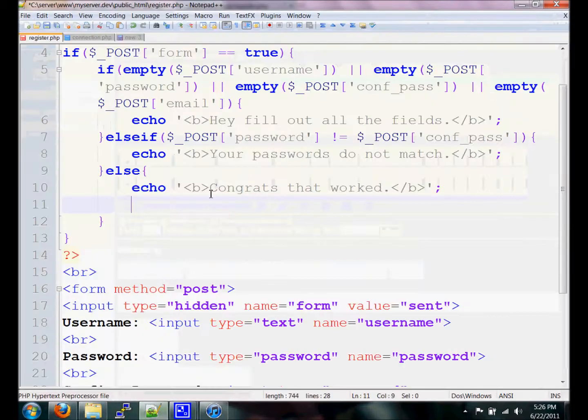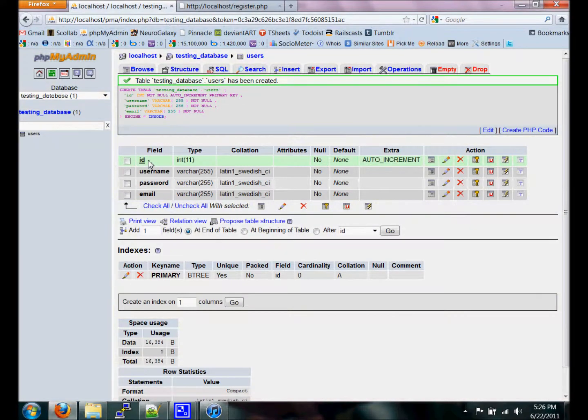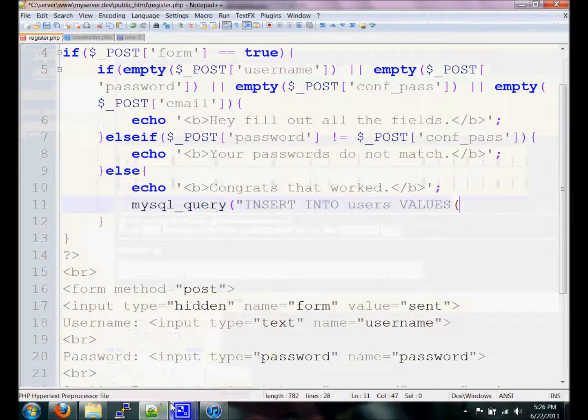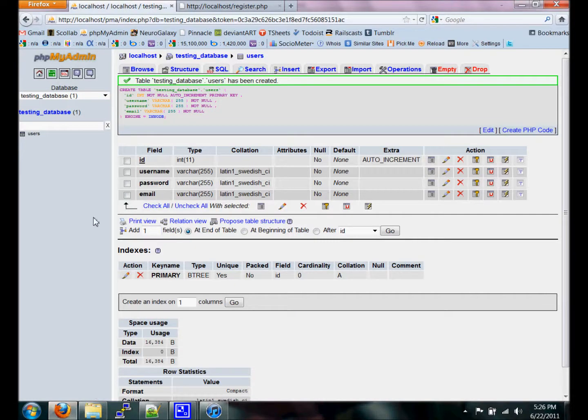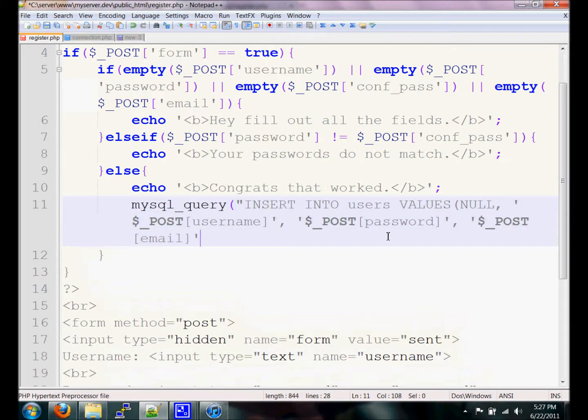Table called users. So we're going to go back, and when they pass both tests, it's going to insert into users, which is the table, the following values, and insert a new row into our table of this new user that's just registering. The values correspond if you're going from top to bottom. ID, we're going to leave that null, because if it is null, then it'll just fill it out for us. Like if I submit one now, it'll be 1, because there's no other ones in the table. Username, post username, post password, because that was our next one. I'm just going by memory now. Okay, and that gets entered.